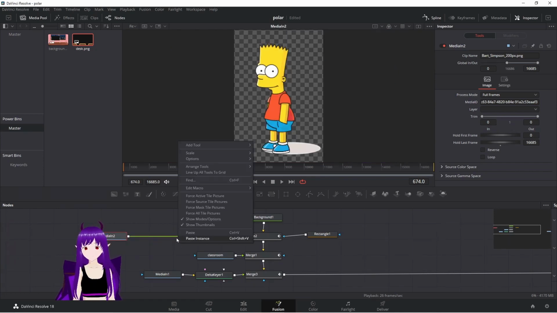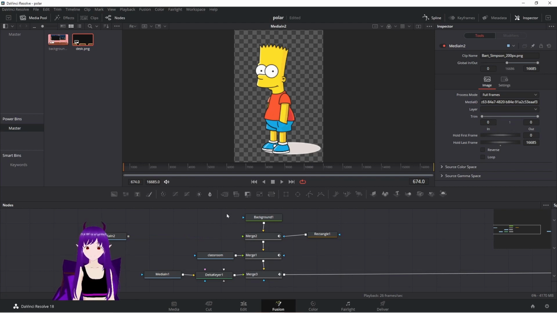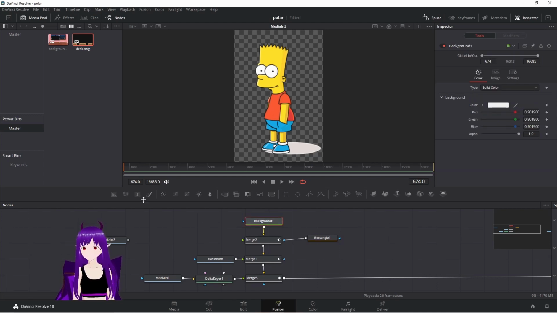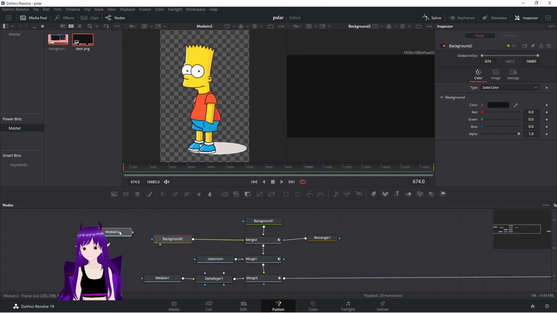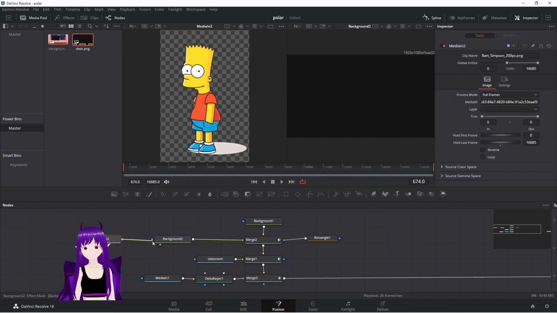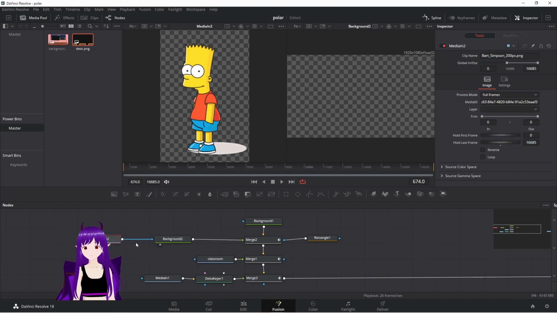Now, let's see if we can do that. What we can do is we can add a background, which we'll put in black. Okay, let's have a look. That's the black background. If we use Bart Simpson's image as a key, that does not work.